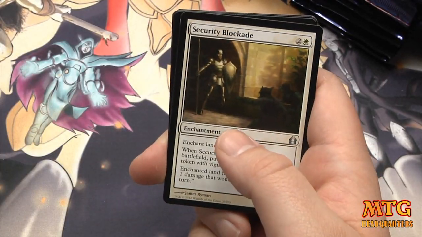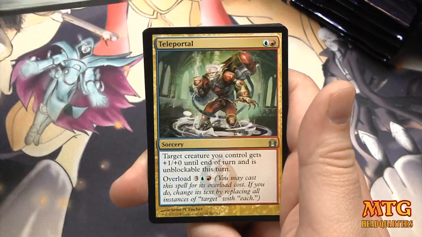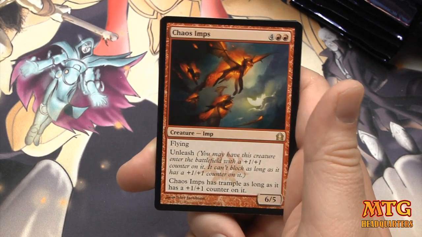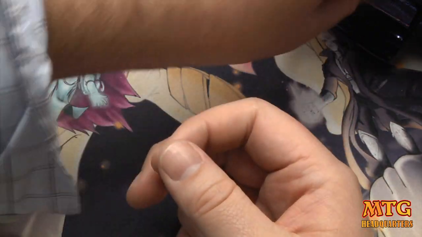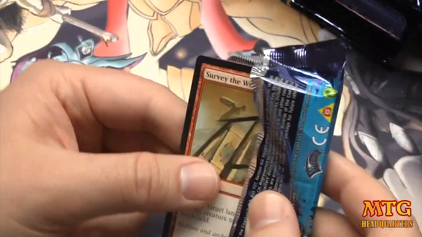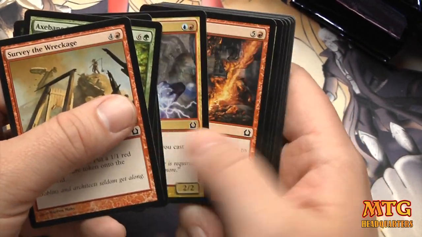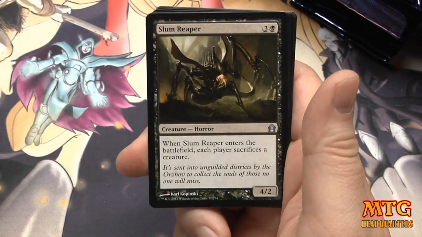All right. We have Security Blockade, Street Sweeper, Teleportal, and Chaos Imps. 6/5 flyer with Unleash. A card I saw all the time in Return to Ravnica draft. Like the most common rare I've seen in the set. That's just my opinion.